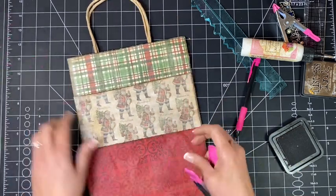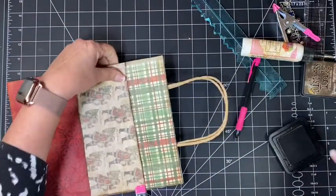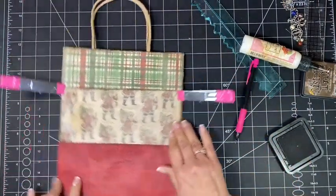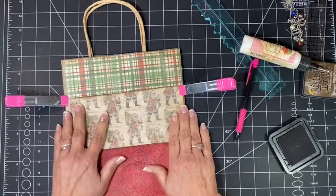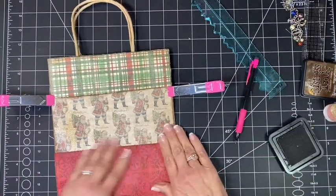This paper almost has a kind of coating on it, so it takes a little longer to grab. Anyway, let me put that in there. I could use my 3-in-1 or fabric tack, but this stuff works fine with our glitter glue, and I'd rather use it for right now.